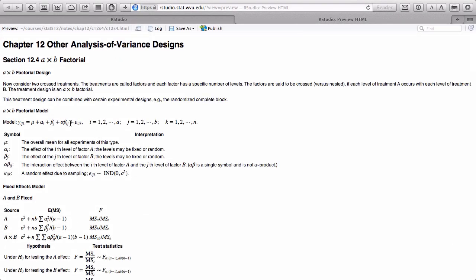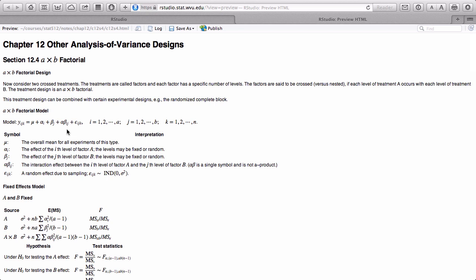So the alpha beta, and that doesn't mean alpha times beta. That's sort of like one symbol, alpha beta. But it has two subscripts, ij, and that's the interaction between factor A and factor B. If there was no interaction, I would simply have an additive model, the effect due to the alpha sub i plus the beta j. That's called an additive model. We would just have an additive effect. It is not just an additive effect if there's an interaction. There's some other term added, and it depends on the i and j. So that messes up our nice additive model if we have this interaction.